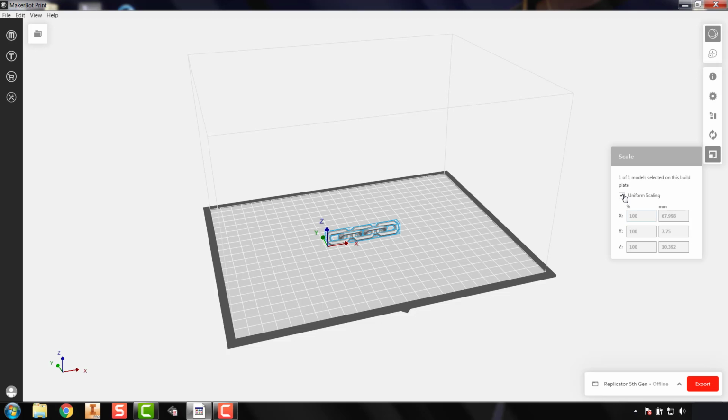If for some reason you wanted to scrunch it up, I've never had a need to do this, but if you needed to, you can uncheck uniform scaling. We'll go to Y-axis and go to 80%, hit enter, and that just scrunches up that Y-axis and leaves the other ones at full scale. So I haven't really seen a need for that, but there may be something you come across that you need that for, but generally it's going to be left in uniform scaling.